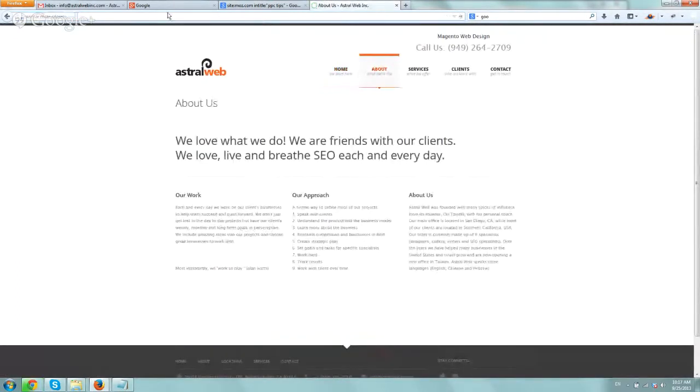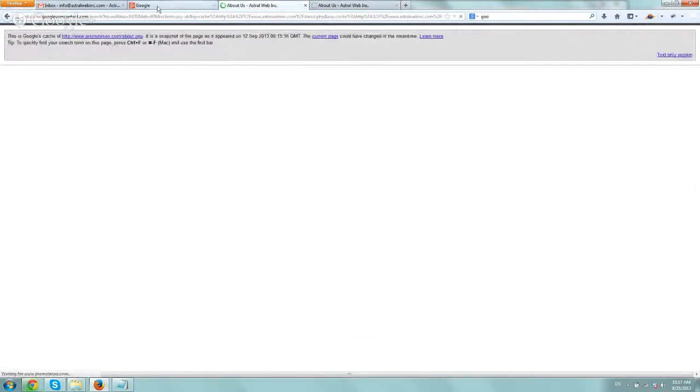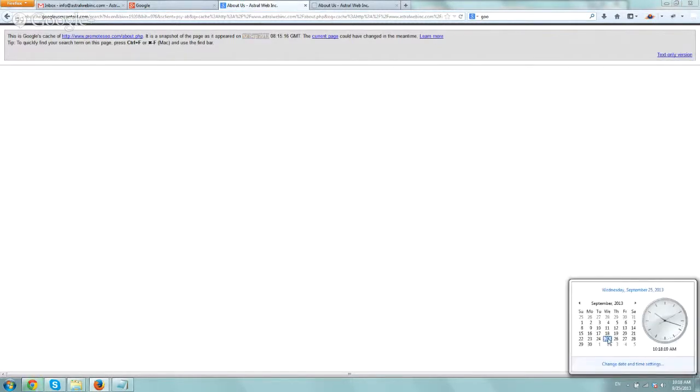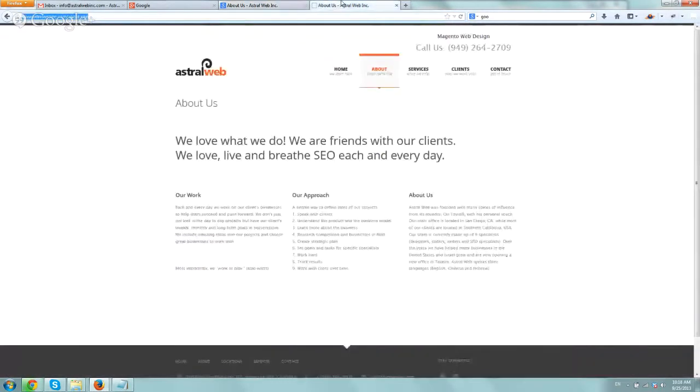I'm going to take the entire URL, type in cache colon without any spaces, and look at this. It redirects me to the cache page, and it says the page was read last time on September 12th, 2013, which was almost a week and a half ago. There's nothing here, for example, because of some coding issue, but let me show you a better example.